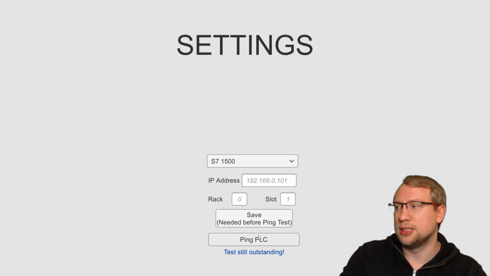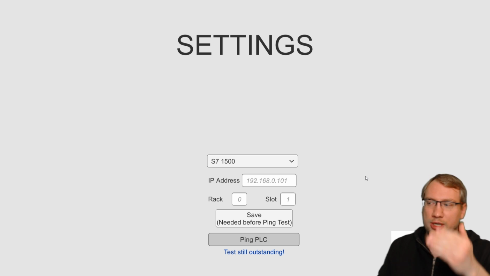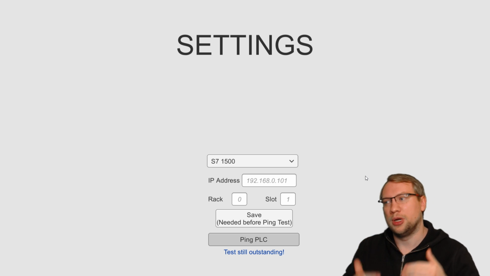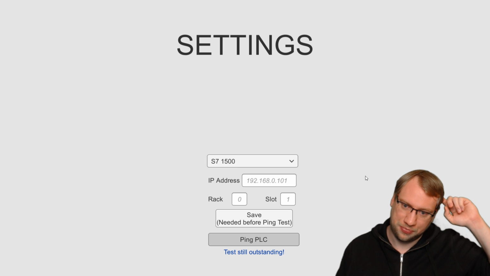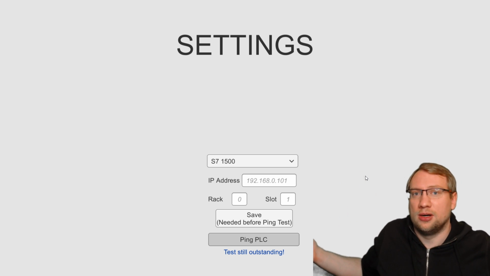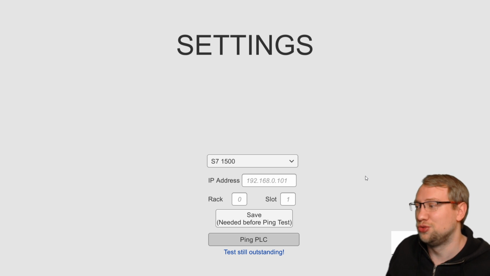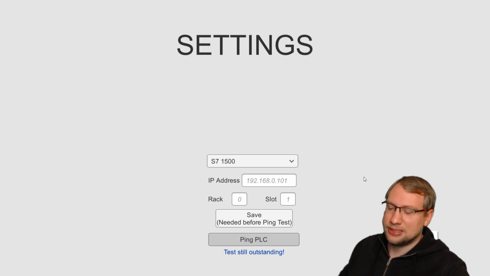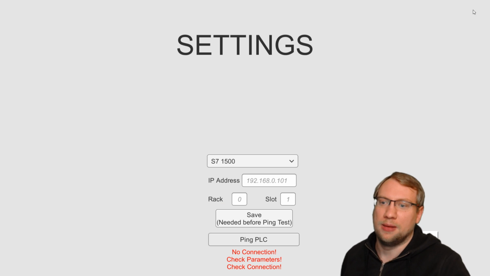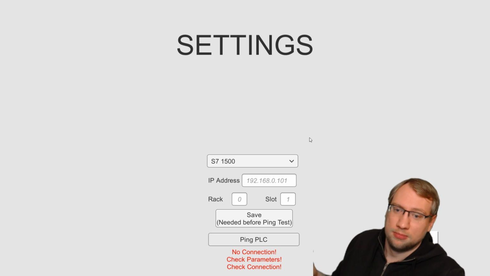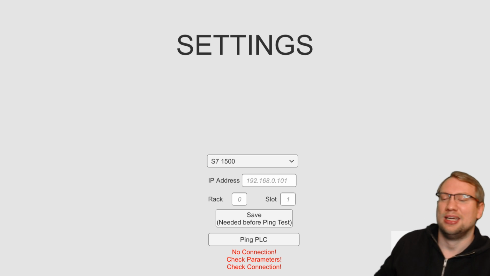If I go to my settings, I try to ping the PLC, you will see the tool is going to crash again, not to crash, but it's going to wait, because it can't find the PLC. Because, hey, it's not there. It's just not connected. How is the simulation tool going to react on this? It can't. It just can't. It won't find it. Yeah, in the meantime, you see, no connection. Perfect. Not great.